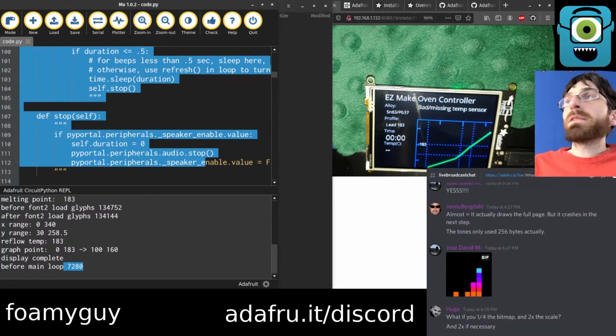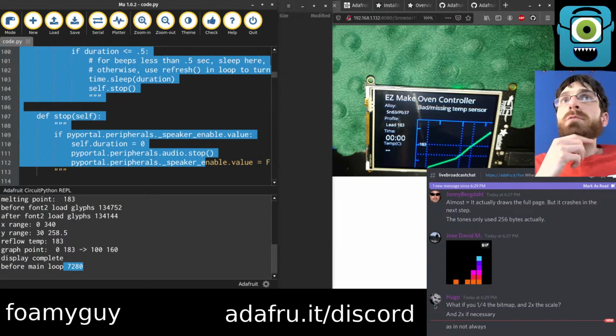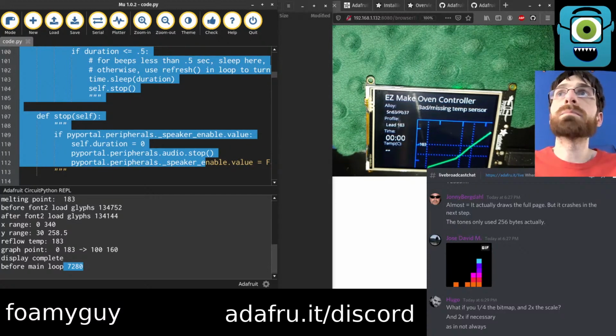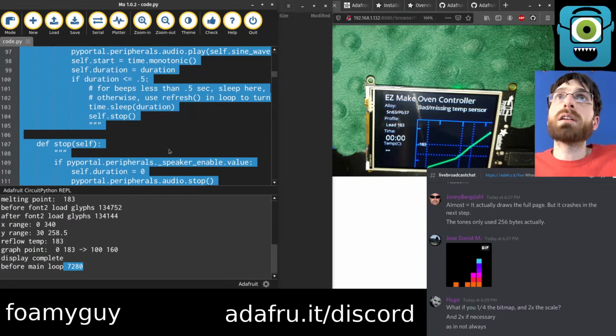Yeah, that's something we'll do, Hugo, is the bitmap size. We talked about that a little bit. I want to try without it first, because if we can get it running with the same functionality, then that's definitely the ideal case. The functionality will be pretty similar if we do the scaling. It will look pretty much similar, just more chunky, I think. But a lot of these little single pixel dots, I don't know if these are single pixels or 4 pixels, and I don't know if all of that is going to work out the same. And if at all possible, I would love to not change the functionality at all.